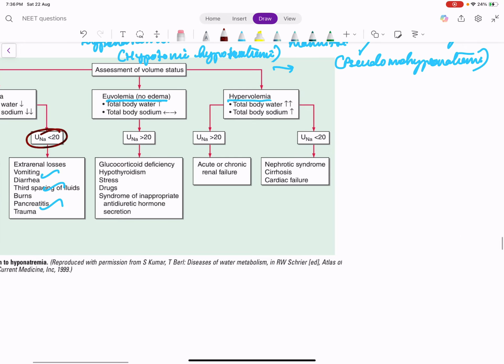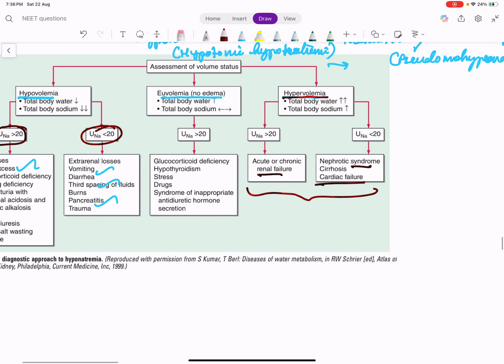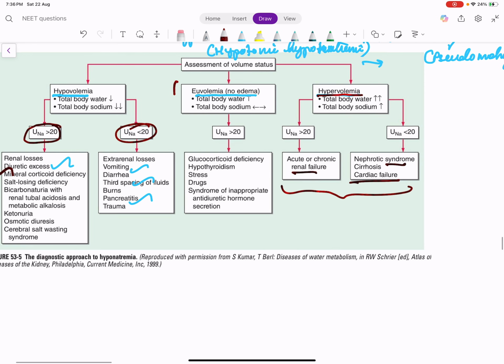Now come to the right side of the column. Hyponatremia with hypervolemia. Here the water also increases, sodium also increases, but water becomes more, water absorption becomes more than sodium absorption. So there will be hyponatremia. This occurs in renal failure, nephrotic syndrome, or heart failure. So there's a hypervolemic condition which dilutes the sodium, causing hypervolemic hyponatremia. Now the middle one, euvolemic hyponatremia, is the classic SIADH which we discussed.